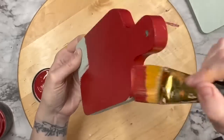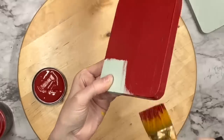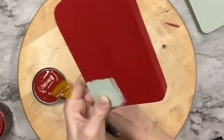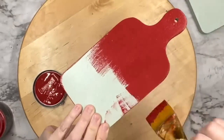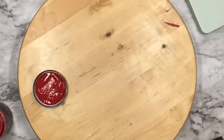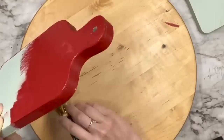This was something that when I first started using the paint, I was like, wait, this does not look anything like what's in the container. So I am going to paint this front, back, and sides. And I did have to do 2 coats just because I could see that the brush I was using was causing streaks. So I could see some of that teal in the background, which I did not want.